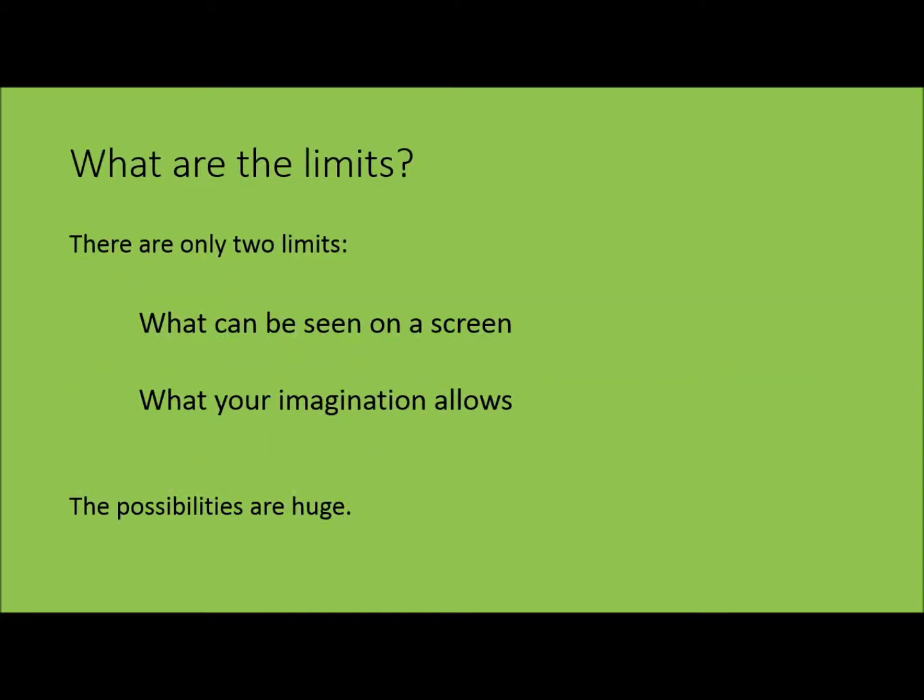Last slide for today's presentation. What are the limits? What can we build? What can't we build? I would say that there are only two limits. The first one is what can be seen on the screen. Basically the technology allows more than what can be built on a screen. That's the only technical limit. But the biggest limit is probably what your imagination allows.